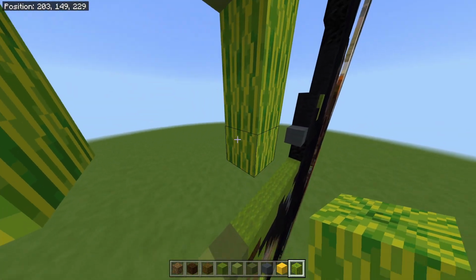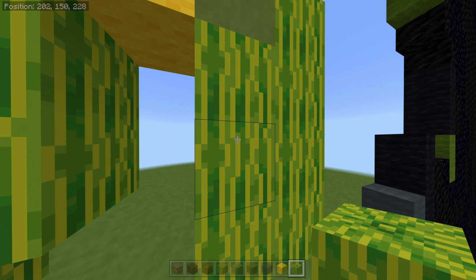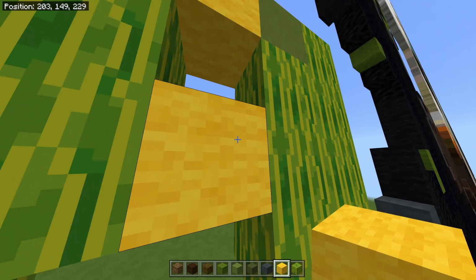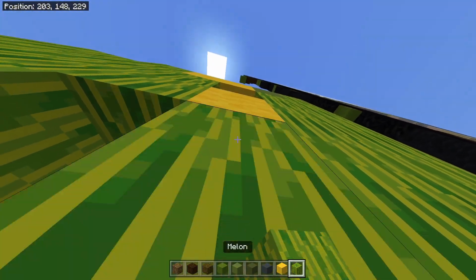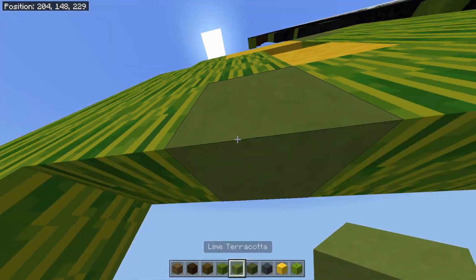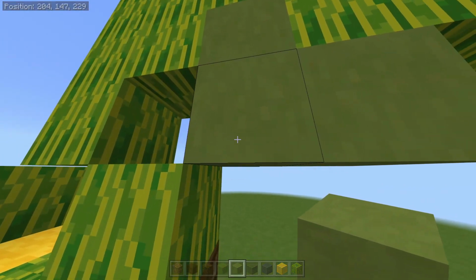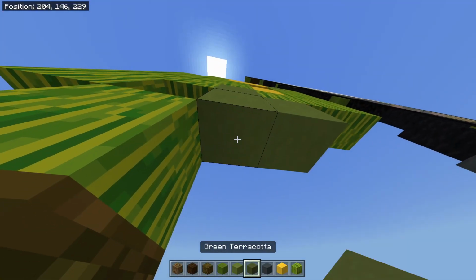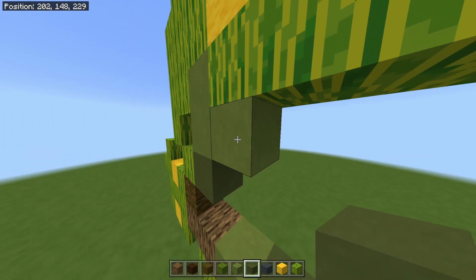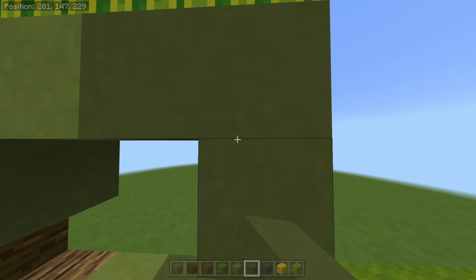The left bottom block of those 4 on the left, place 3 melons going up. And from the middle block of those 3 on the left, place a yellow wool. This is going to be an empty space. Underneath this yellow wool, you're going to place a melon with a lime terracotta to the left of it. Underneath that lime terracotta, you can place a linked 2 lime terracottas going across to the right. Underneath the first block of those 2, place a green terracotta. And to the right of the second block of those 2, so right there, you can place a green terracotta. The green terracotta going diagonally down to the right.